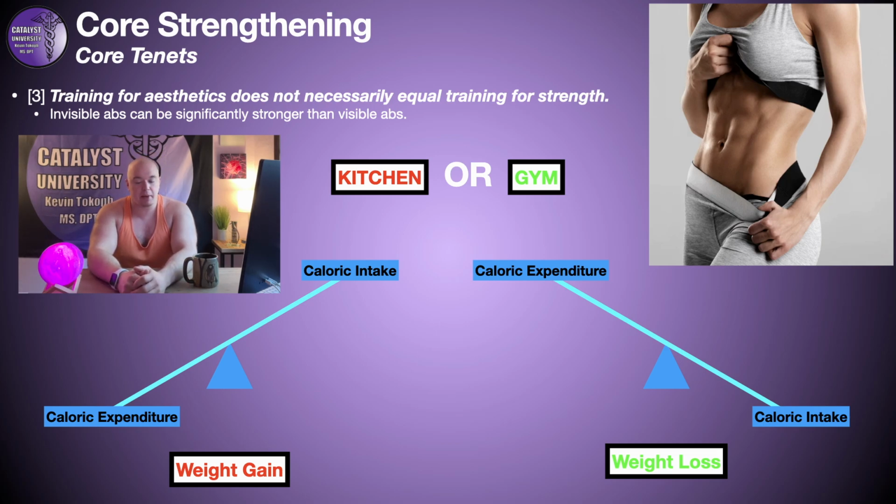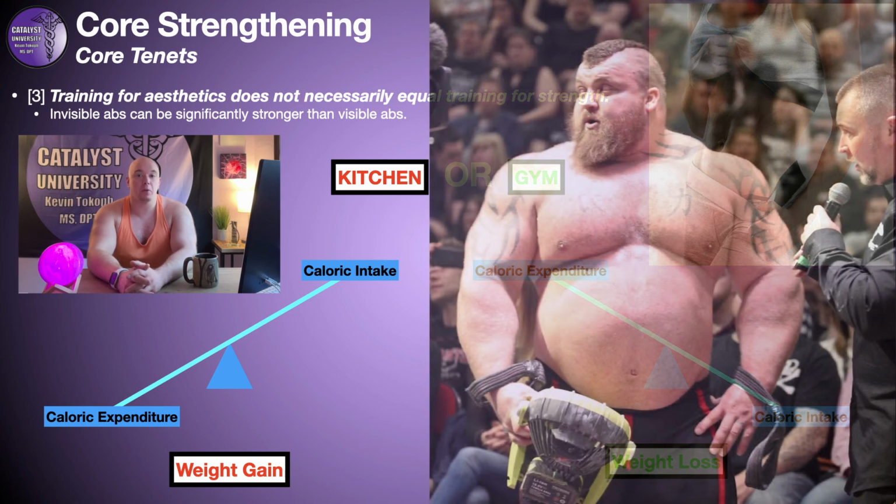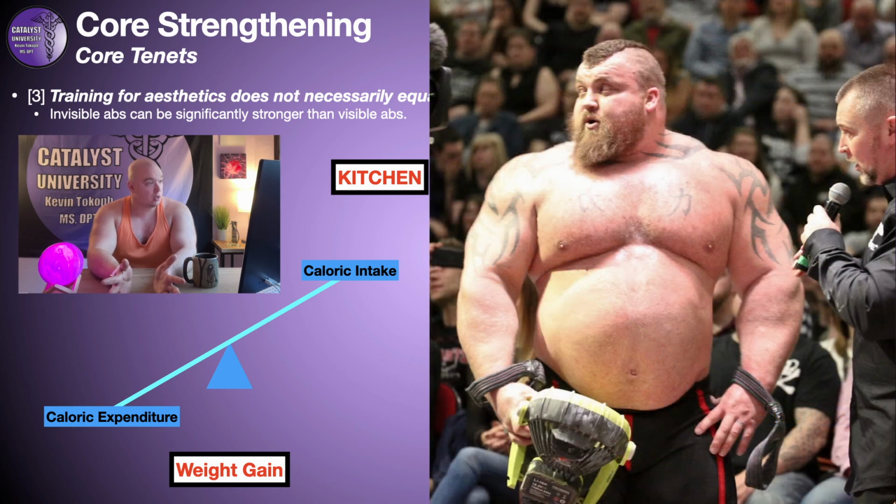I can play that same game on a Roman chair side bend. I can play that same game with lumbar rotation exercises. You just lift more and more weight over time. The muscles and the movements get stronger. And strength doesn't care if the abs are visible. And realistically, as you can see written right there, invisible abs can actually be far stronger in some cases than visible abs. Strength doesn't care whether or not they're visible. In fact, some of the strongest people I've ever met in terms of the core, they're not visible.